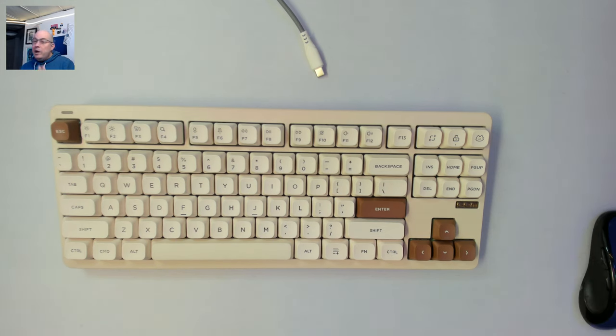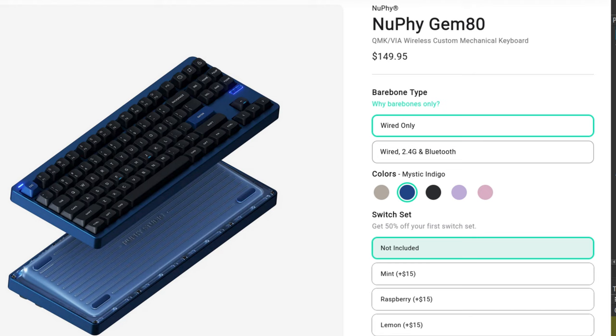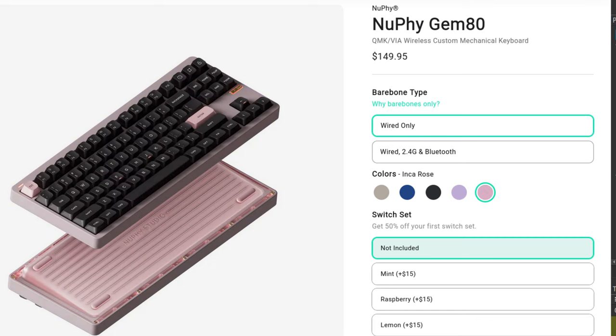So just real quick, going over the options that we have, if you're interested in this keyboard, again, it is a pre-order. I believe they're going to start shipping on the 23rd of February. For the most part, NuPhy has kept with their dates, and a few times they've actually been early. If you want just a wired only version of this keyboard, it's going to start at $149.95 barebone. Now, you do have five colors that you can choose from: the Cosmic Mocha, the Mystic Indigo, the Obsidian Black, the Airy Lilac, and the Inca Rose.